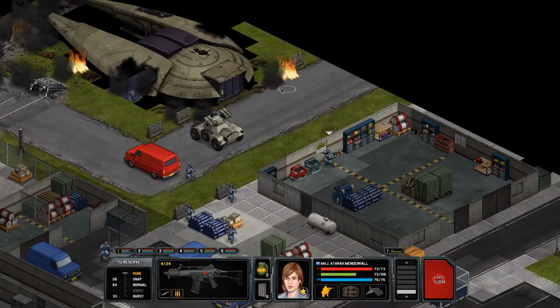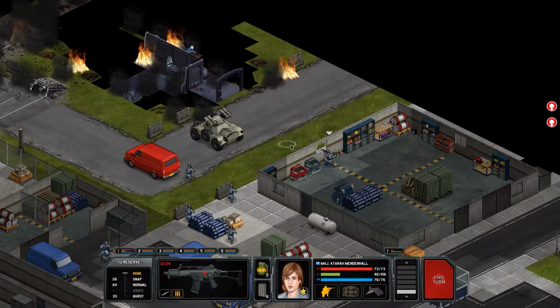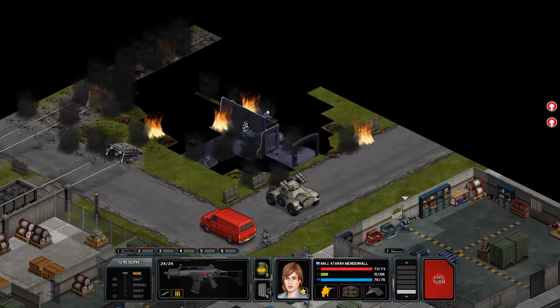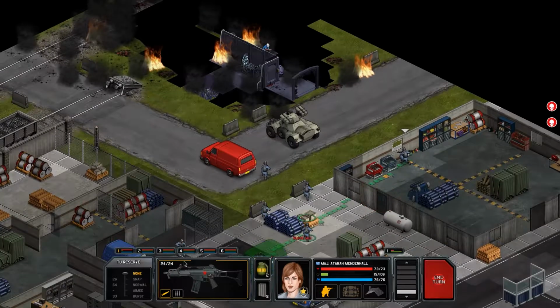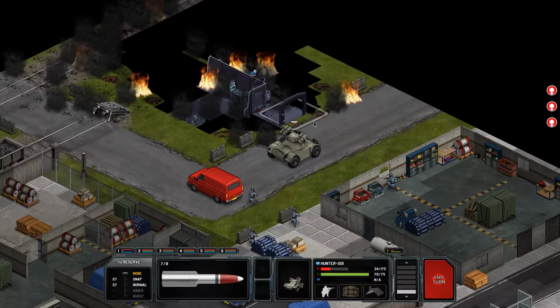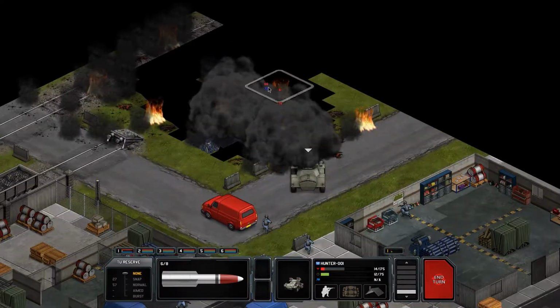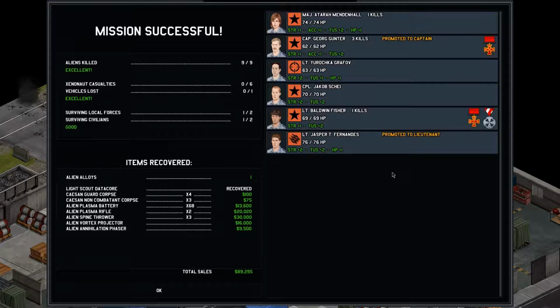There we go. Kill the door. With this shot. Bam. Now we can see inside. Could probably kill that. Moving you. Hello. Right. Oh, my tank is nearly dead. There we go. Nice shot. So, we took zero damage.